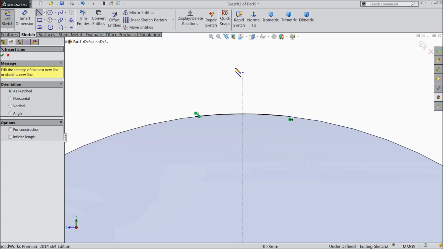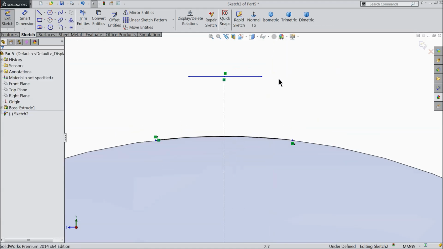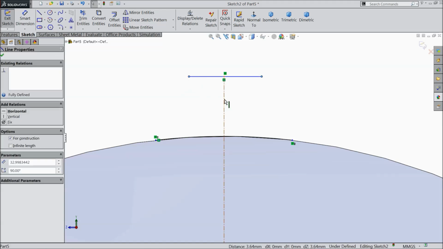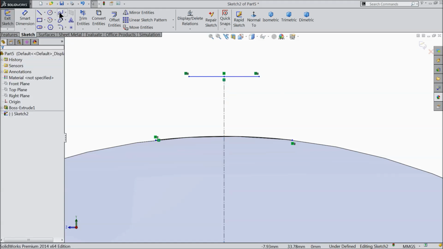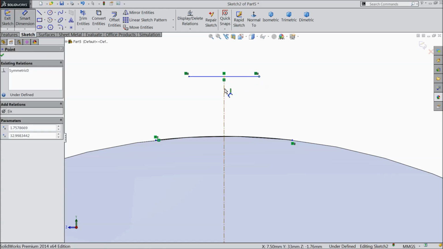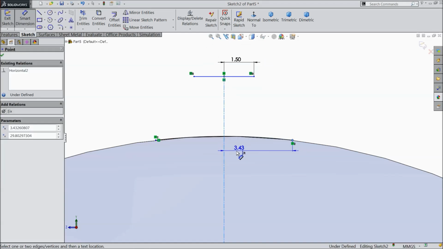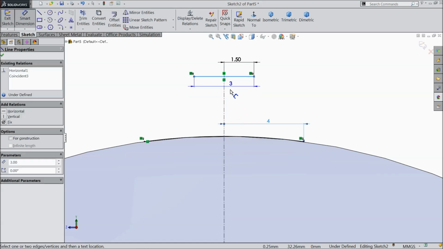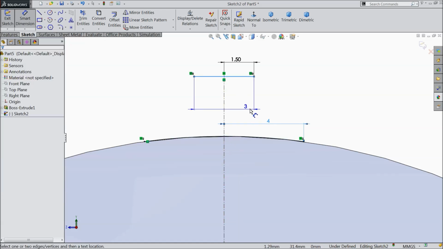Center point arc. Start from origin point to this point and up to here. Exit. Make one relation. Select both the end point horizontal. Okay. Select line. Select both the end point and midline and make relation symmetric. Okay. Let's define the dimension. 1.5 mm and 4 mm, and the distance from here to exit.